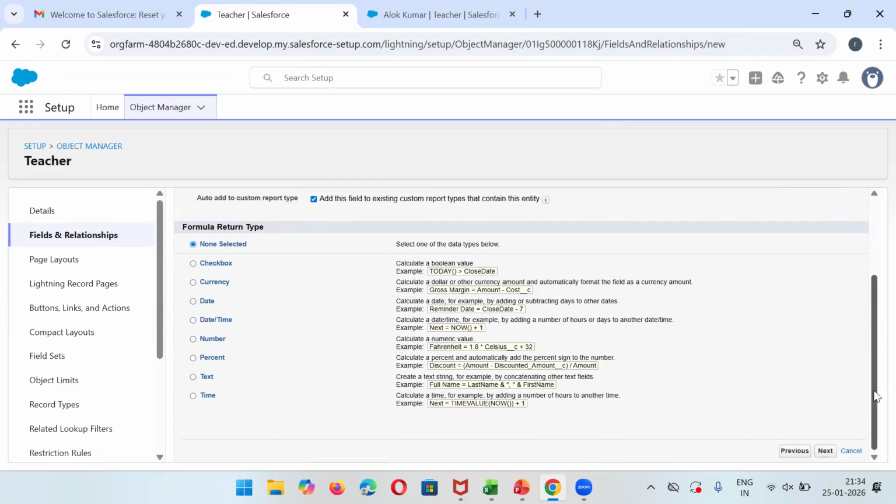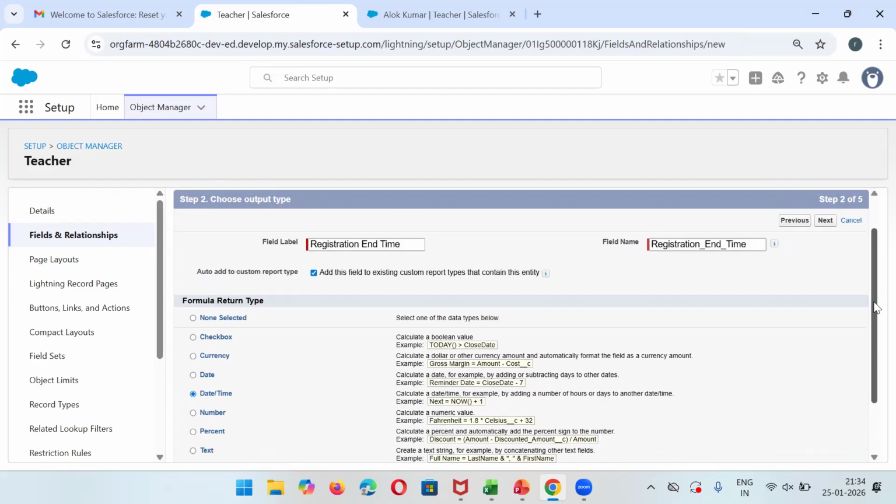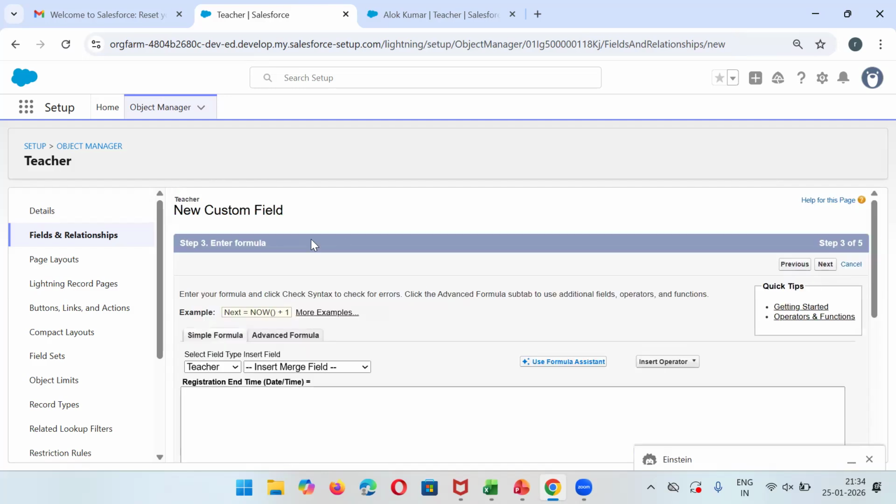Here I have to select the formula return type. If that formula calculates some value, what will be the return type of that formula? Whether it will return checkbox, date time. Because we are using a date time field, it will return data of date time type. I will select date time as the return type of this particular formula.